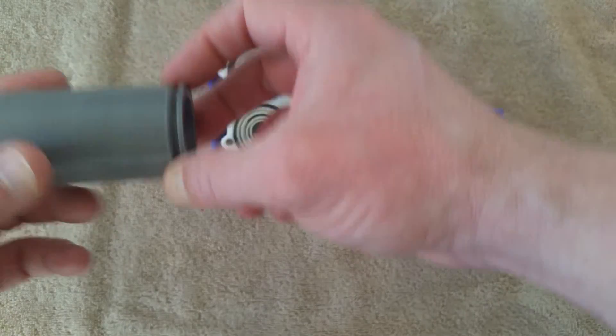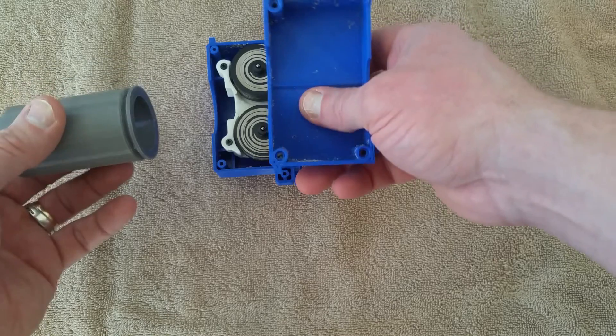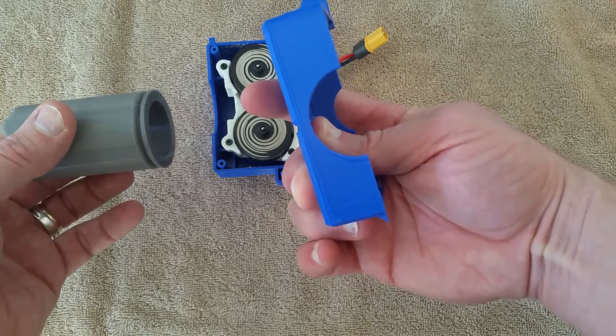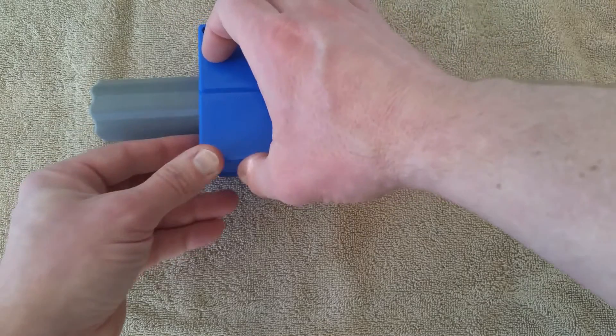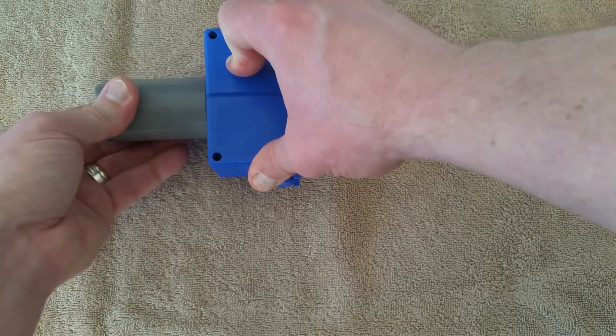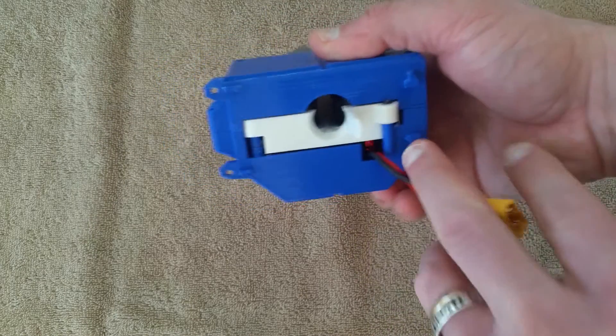I'm using a ring system to attach that in there, and it just slots right down into — you can see on both top and bottom of the housing I've got that curved section. So the barrel just slots down in there like that, and then locks it right into place. It's got the hook and slot system, just like the others.